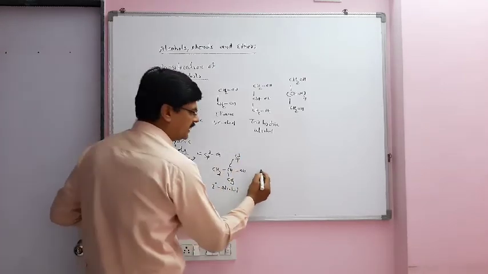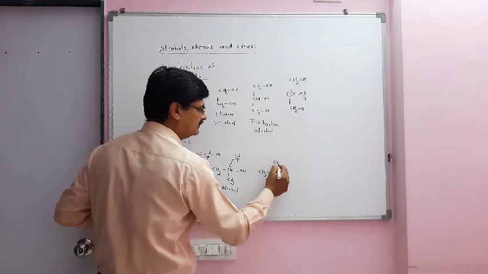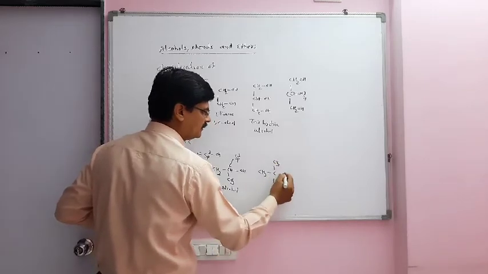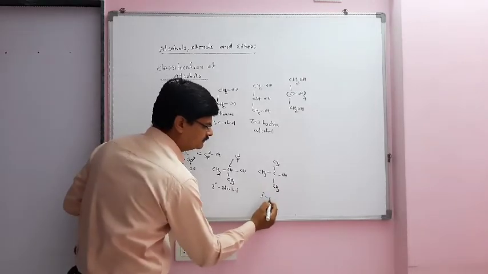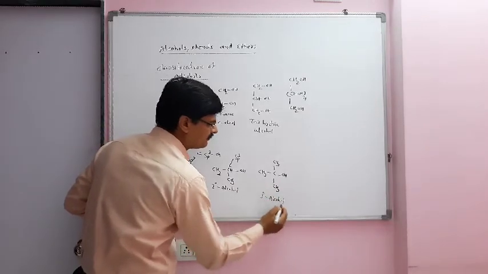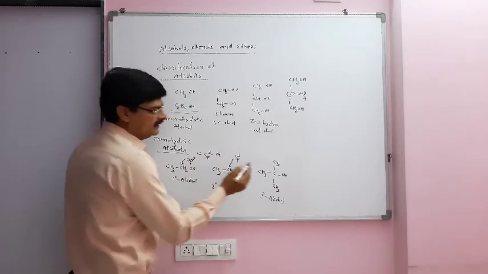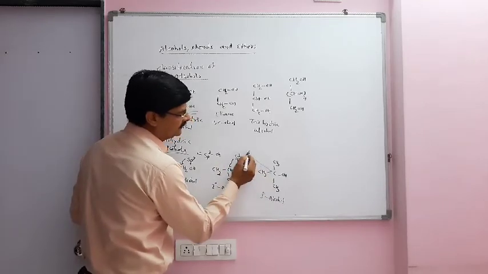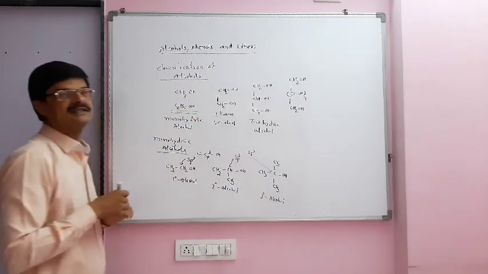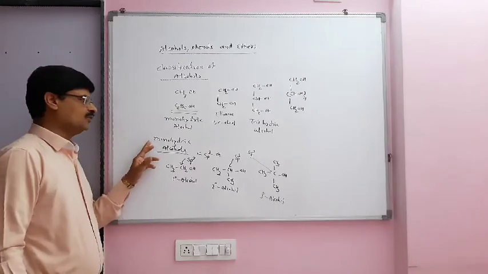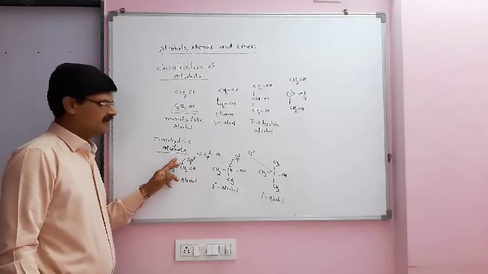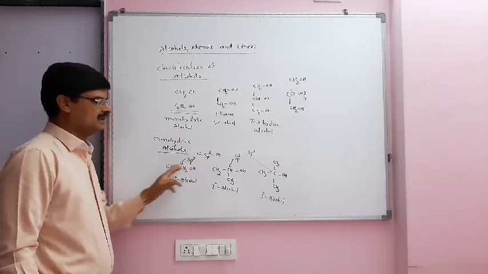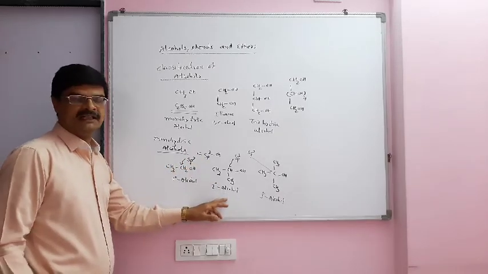If we take the case of 3 degree, that is tertiary alcohol, even then we see that carbon is of SP3 hybridization. So, once more, monohydric alcohols in which carbon is having SP3 hybridization is of this category.